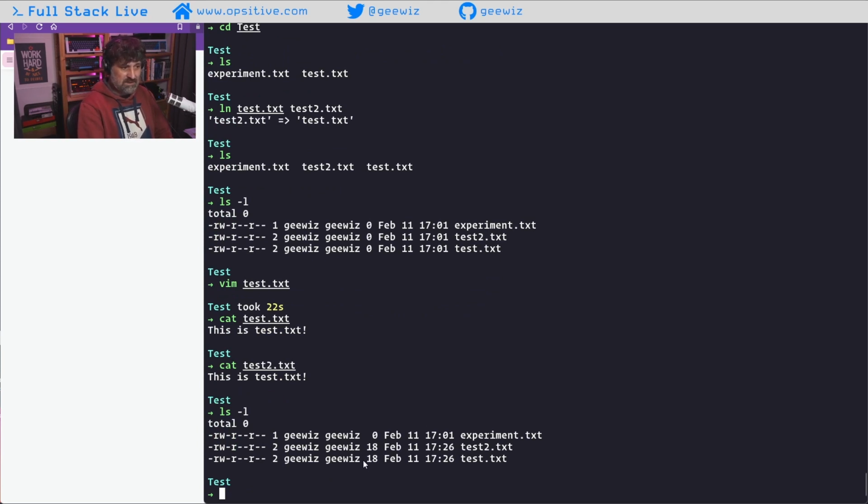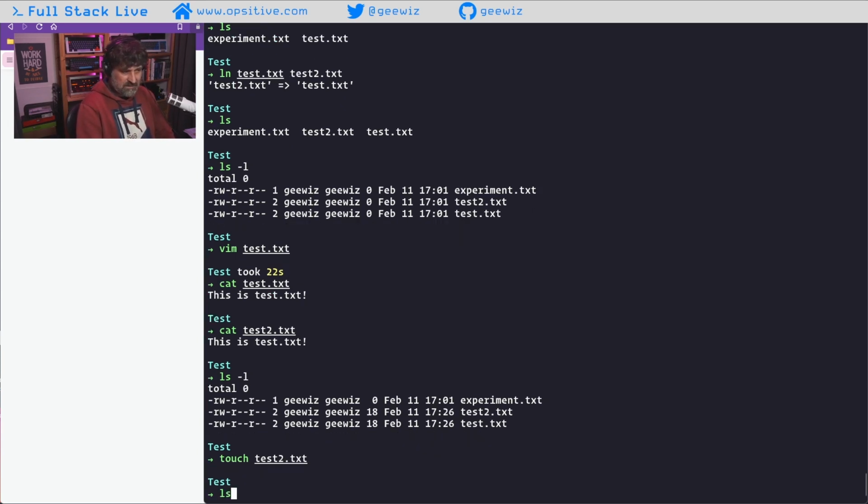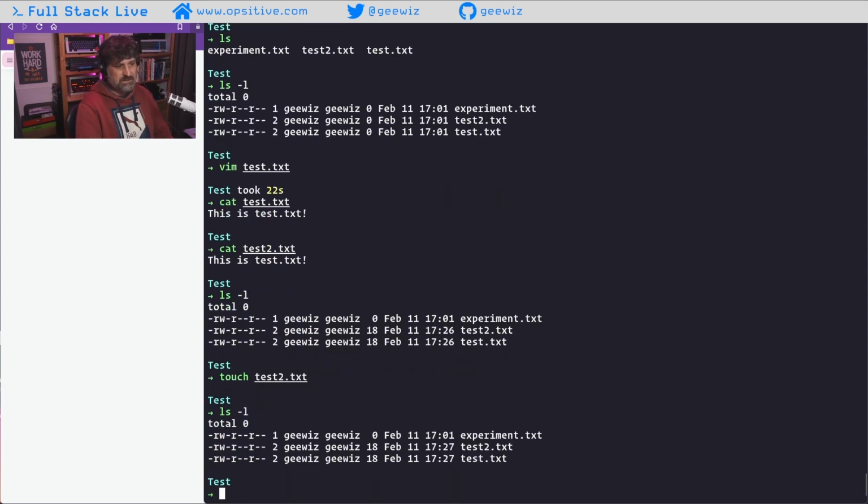Now they are both 18 bytes, and they will always be identical. And the modification date, well, that might be a coincidence. It's now 1727. Let's see if I can touch one of these files, meaning I can update their file date without affecting the other. Nope, I can't. By updating one, I'm updating the other as well.